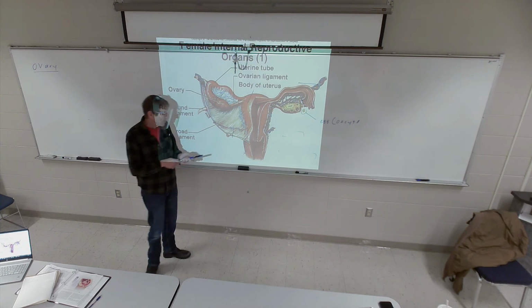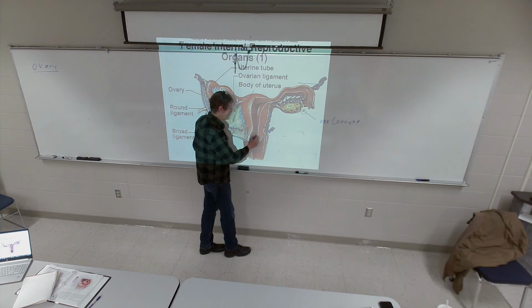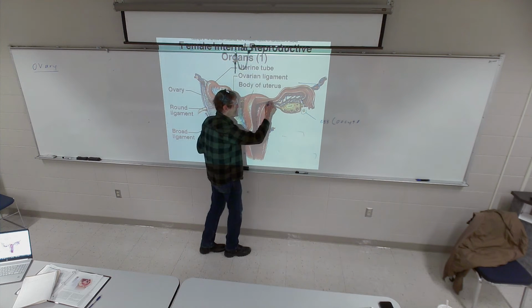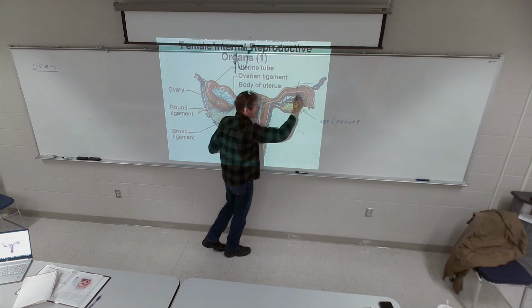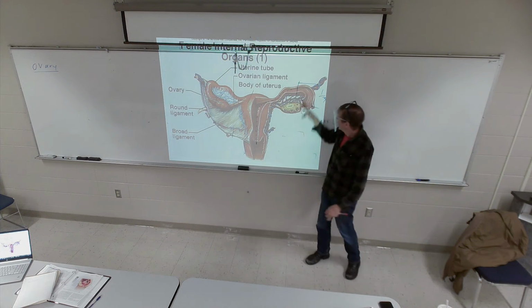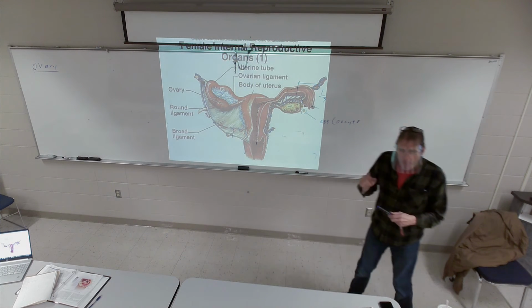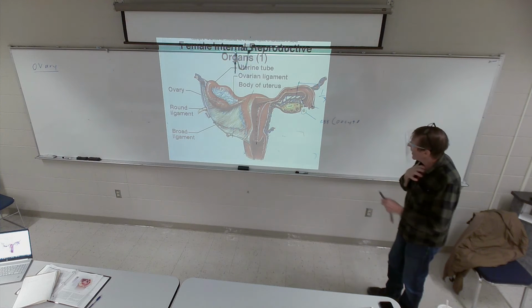Now, typically what happens is that there's going to be a pregnancy. Sperm are released about here. They'll swim through the main body of the uterus, through the uterine tube, and typically fertilization occurs in about the first third of the uterine tube. The egg would be about here somewhere. That's where fertilization normally occurs. But there can be some weird things happening because of the setup.